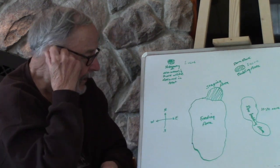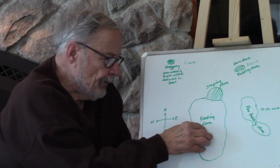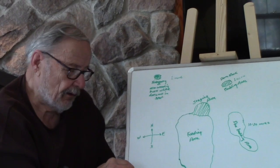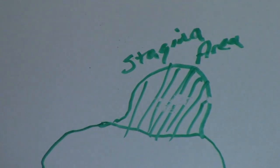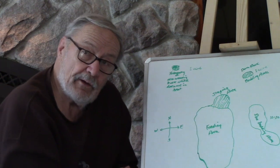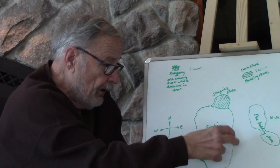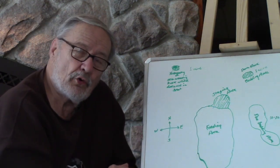Here's another thing. A lot of feeding areas, not all of them, but a lot of them will have an area around one of the peripheries that I refer to as a staging area, a place where deer like to go. I don't know if they do it in the morning, they probably do. They go in there before feeding and spend time there, especially if it's on downwind, but it might be crosswind, but they like to go in there and spend time there gazing out over that feeding area to see if anything's moving out there. Now a human might be sitting around there somewhere in a tree stand or on ground level, but they're going to be there and they're going to be watching for motions, anything moving out there.